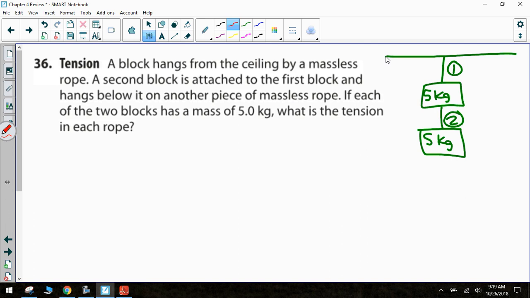So, the way that you figure out what the tension in the rope is, you have to make a free body diagram of the system. So which system do I want to look at? Do I want to look at block 1 as the system, block 2 as the system, or block 1 and 2 put together as a system? Start with 1 and 2? Okay, I'm going to have to do it twice. So this is my first system.